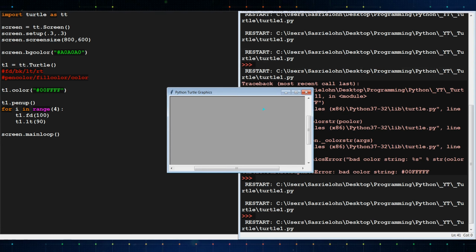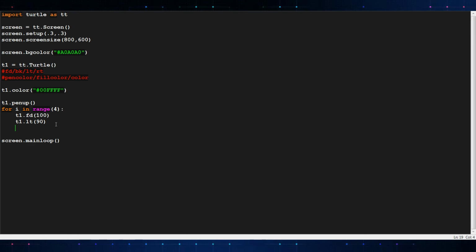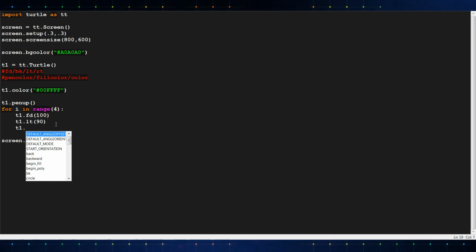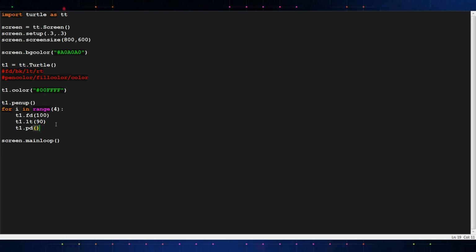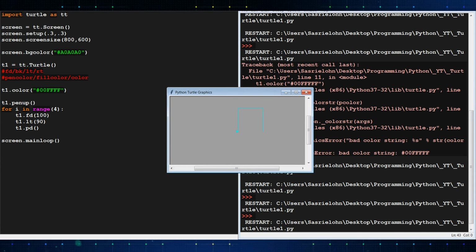And now when we run this script, as you can see, our turtle did move, but it didn't create anything. That's because the pen was up. But let's say we put our pen down after the first iteration of our loop, or actually it's going to be happening in each iteration. But after the first one, it's already going to be down. And right now, as you can see, we're drawing, but we didn't draw the first line because during the first iteration, before this method was called, we actually had our pen up.